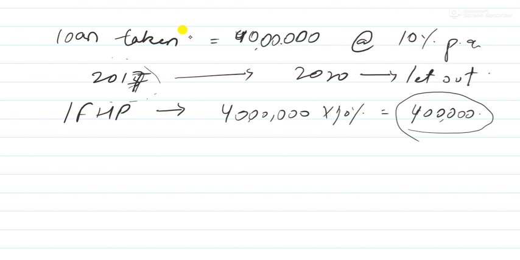So he is saying, you are giving me deduction for 2020. What about the previous years in which I have been paying interest? Income tax officer says, okay, how much did you pay as interest? He says, sir, I have paid 4 lakh into 3 years, 12 lakh rupees. Can you imagine? I have paid 12 lakh as interest because of 17, 18, 19. In 2020, he began his let out. So for 3 years, he paid 4 lakh each year as interest.